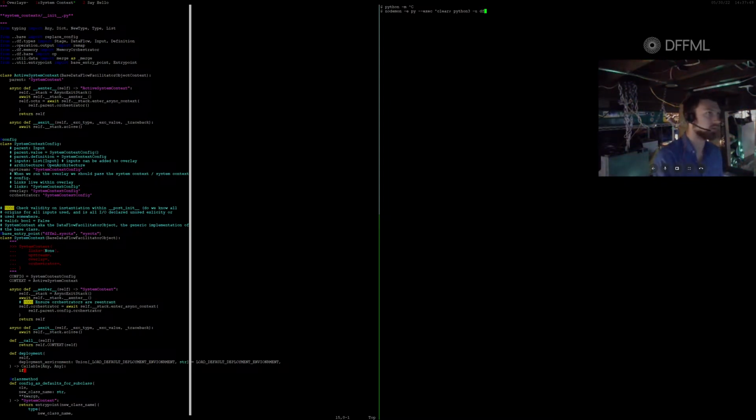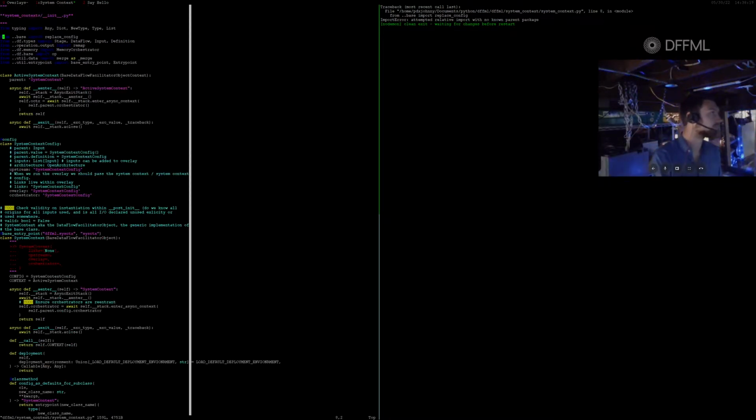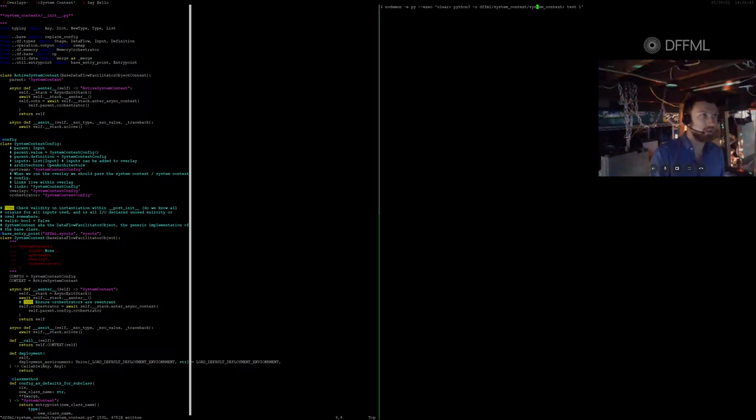All right, so let's just do return. Attempted relative import with no known parent package in system context base. Indeed, you did.